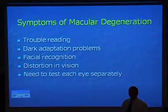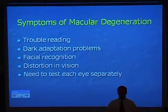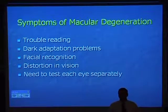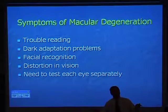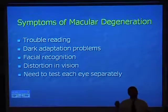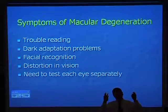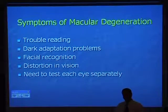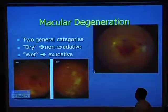Dark adaptation means that if you're in a bright sunny day like outside right now, and you came into this room here, where the lights are kind of dim, people would trip down the steps because their eyes just don't adjust very well. Does anybody know anybody who's complained about that? Or another example would be if you're driving at night and all of a sudden somebody flashes their bright lights at you, you're blinded for a while. Well, people with macular degeneration have a much more severe problem with that. Another reason they don't need to be driving, especially at night.